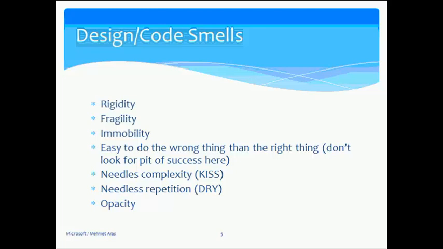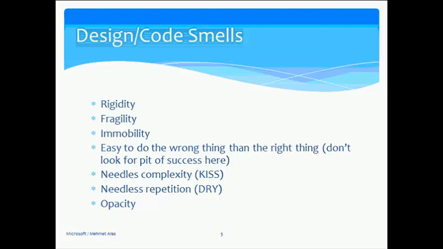Fragility, it ties back into rigidity. Have you had a scenario where you make one change, compile your source code, and all of a sudden you get 100 errors? In some cases, the number of errors is so big that even the IDE that you are using is not able to display all of them, right? This is because the code is so fragile that you touch one area and it cascades down into areas that you didn't even think about.